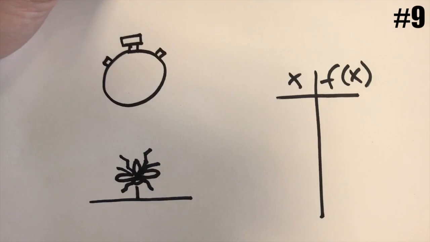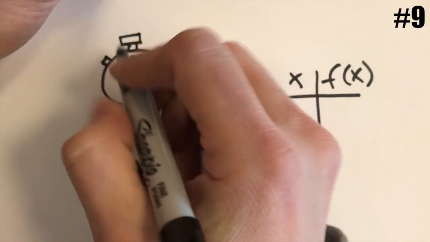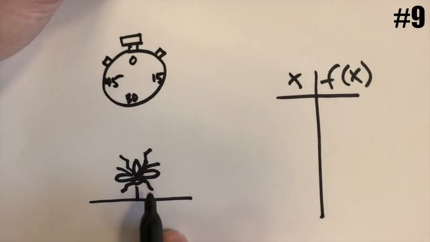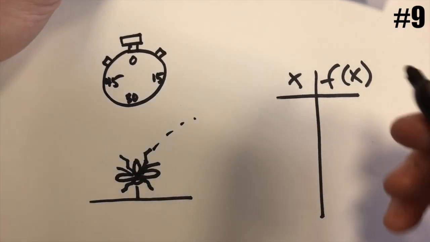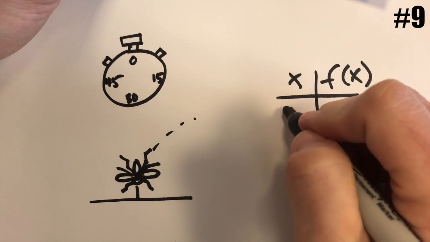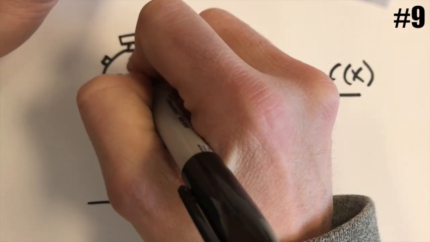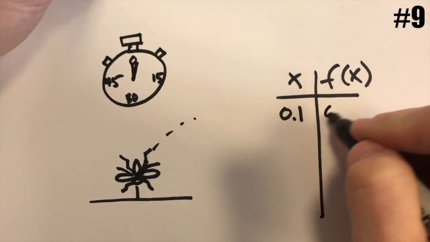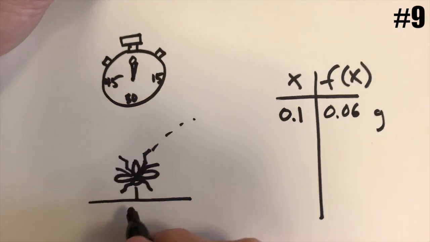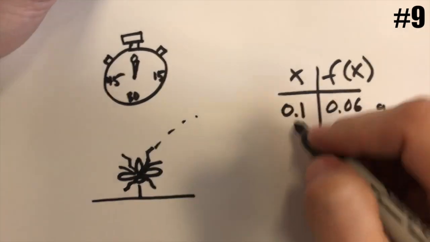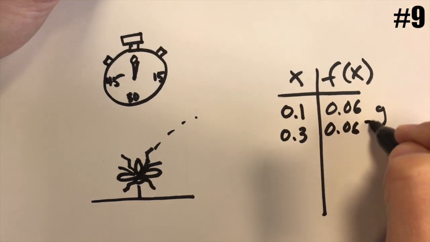Okay, in this story, we're looking at a very microscopic amount of time. So we've got a mosquito here that's going to be sucking some blood and then flying away. Now, at 0.1 seconds, this is like in slow motion, right? The mosquito weighs 0.06 grams, tiny little thing. He's sucking some blood up. After 0.3 of a second, he's gained a little bit of mass because of the blood intake.